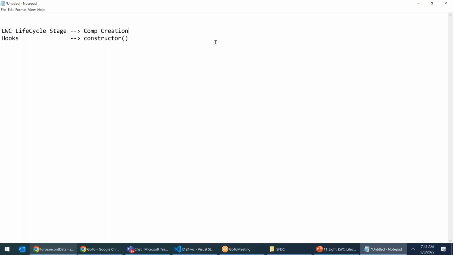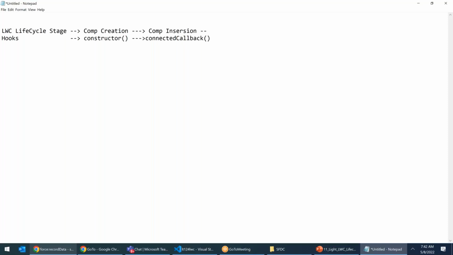Second stage, once a component is created, the component is inserted. Component insertion. In this stage, we call a hook called connectedCallback. Stages, and what is the hook in every stage.